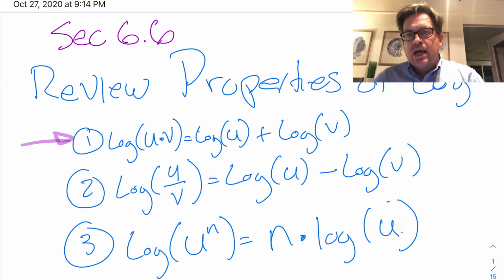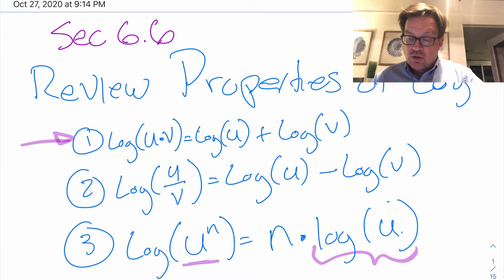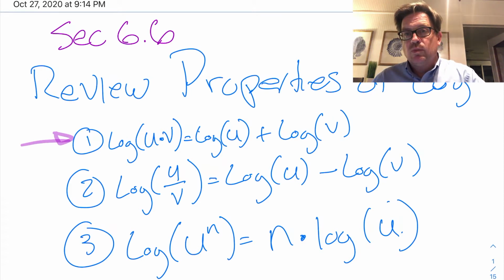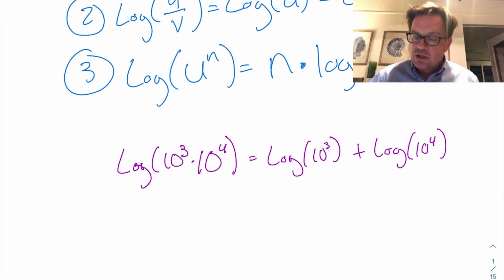And we've talked about that as being, how many periods does it take to get to a value of u to the n? Well, if it takes this many periods to get to a value of u, and you do that n times, you're going to multiply u times u times u times u, n times, or u to the n. So that would give you this. Each of those three you can think about in a concrete context to help remember those properties.